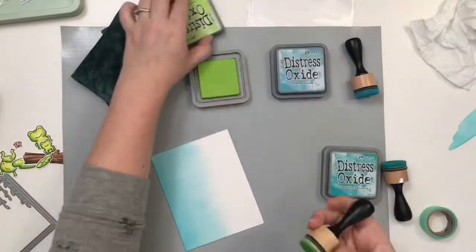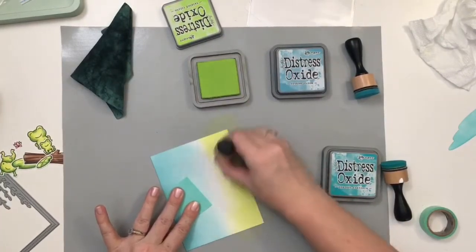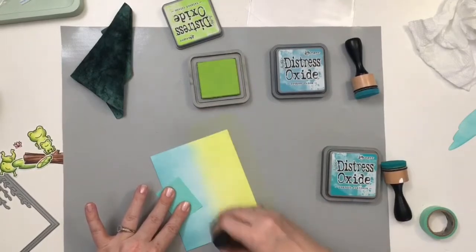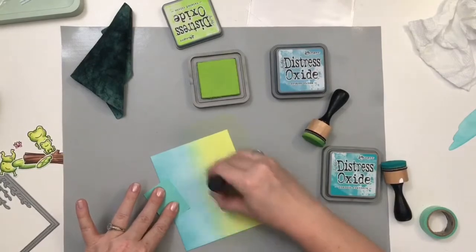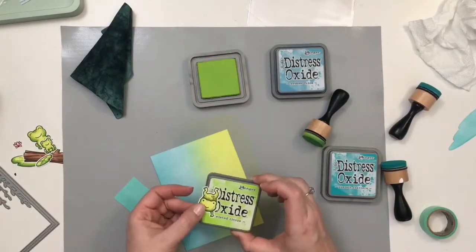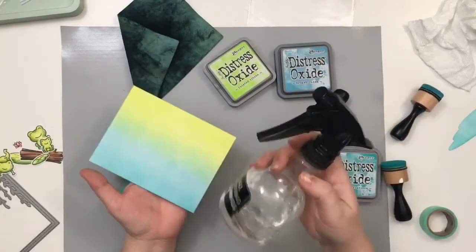And I'm going to go ahead and bring in some Twisted Citron. These blend together pretty well, and you'll see in the next part that you can actually get a third color out of this. I tried not to do that in the middle here. I'm just trying to bring them just touching, and I'm smoothing it out. And so, just so you can see that it's Twisted Citron, it goes pretty well with the blue, with the yellow-green of the frogs. Tried to keep a pretty simple color palette.